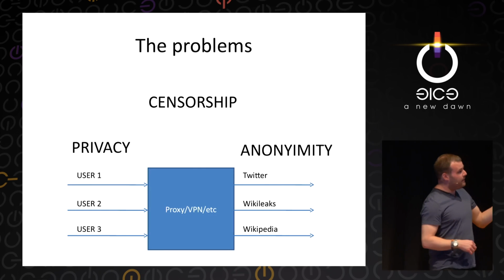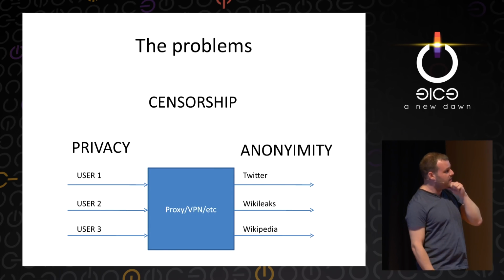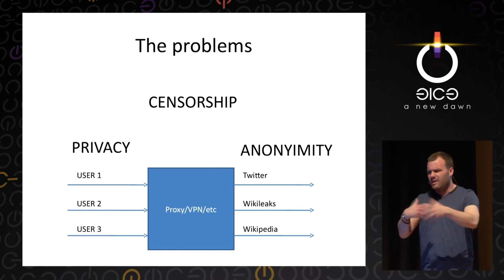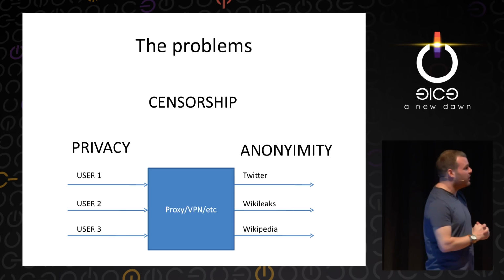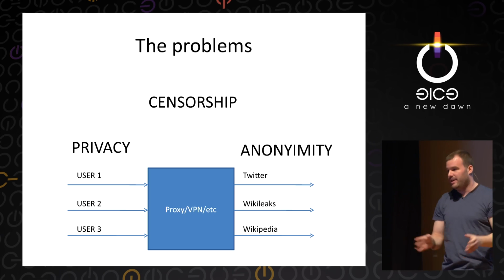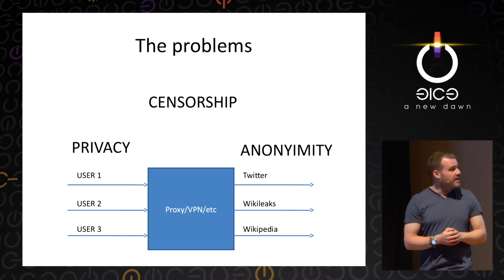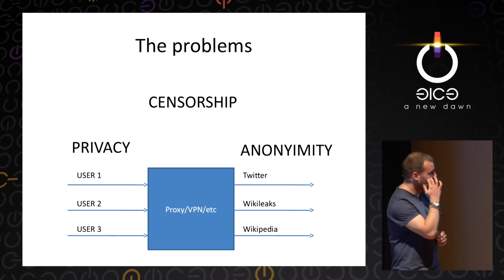With a VPN, you have a single provider. You have lots of users connect into the VPN. The VPN has a mixing effect from an outside observer's point of view, and then out of the VPN you see requests to Twitter, Wikipedia, etc. And if that traffic isn't encrypted, then the VPN can also read the contents of the traffic.